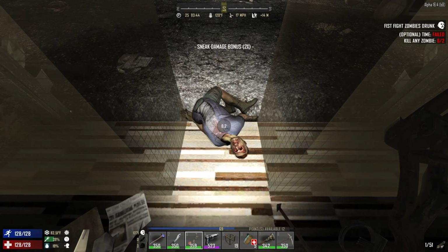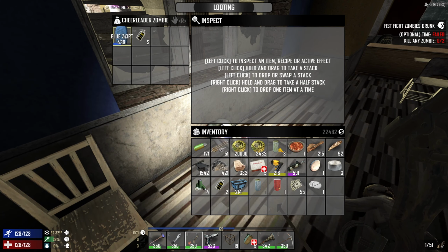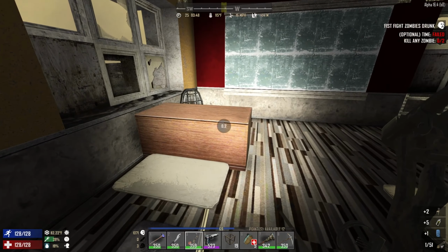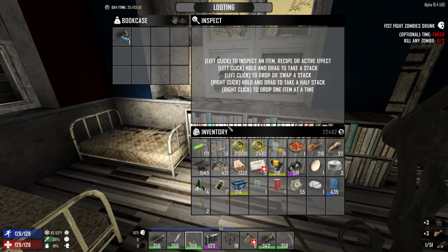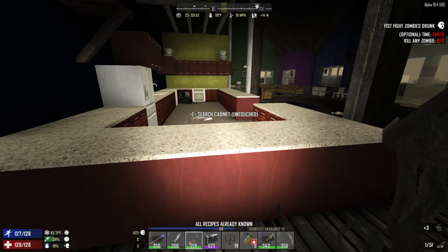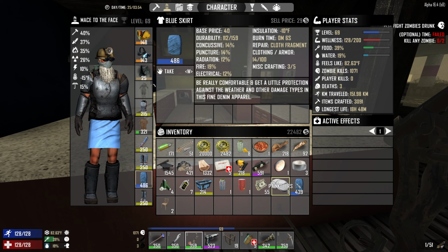And that is a lot of arrows expended in a very short amount of time. But again, that was really good experience right there, so I'm not opposed to that expenditure. We're taking that skirt just because I'm not sure if it's going to end up getting hot out here. We are in a desert, and we might need to switch clothing at some point, so I wanted to see and compare. No, that one's still better.